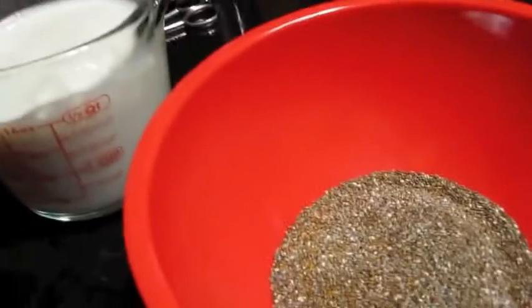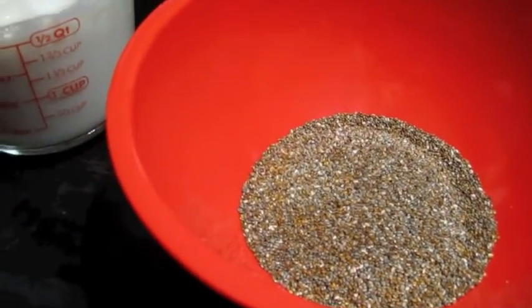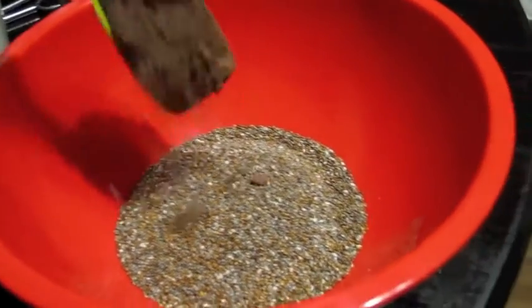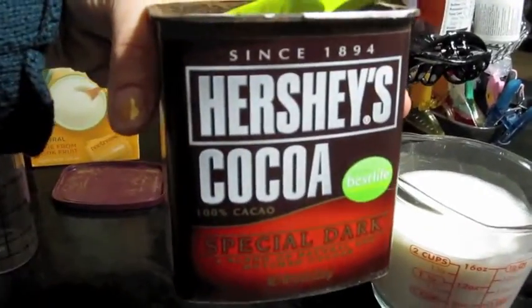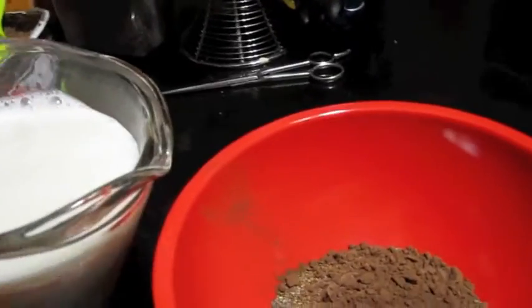Now this doesn't sound like it's gonna make chocolate pudding, but it is. Well, it's not gonna be chocolate pudding — it's going to be chocolate chia pudding. I'm using two tablespoons of the special dark cocoa, but I'm pretty sure you could use any type of cocoa powder. I just like the dark one because I don't like milk chocolate as much as I like dark chocolate. Right granny? Okay, my mom always says that.